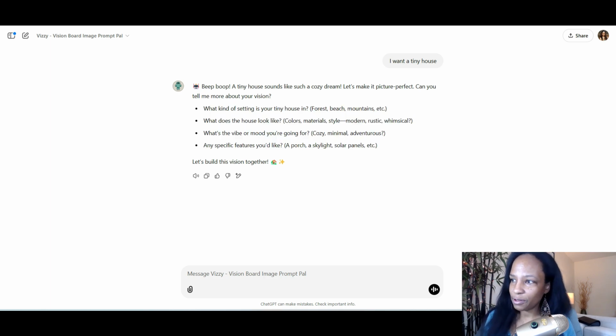So let's say we want it by the forest. Let's say we want it modern. Let's say we want it cozy. And let's say we want fairy lights, teal decor, wooden counters, a loft, fuzzy pillows.